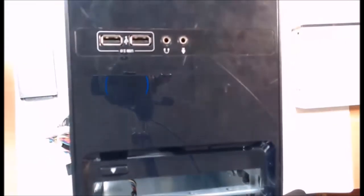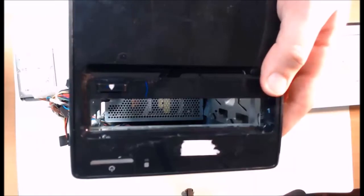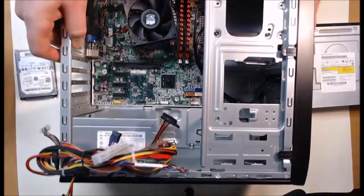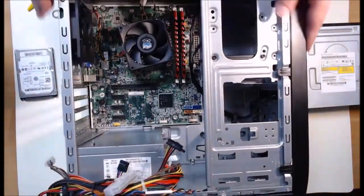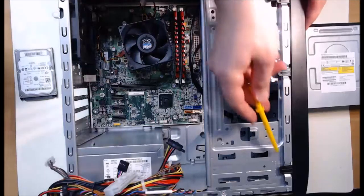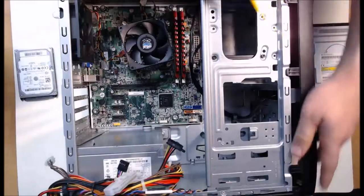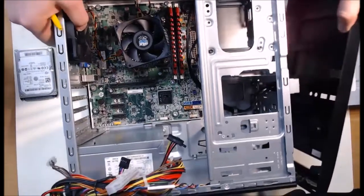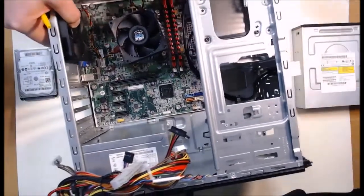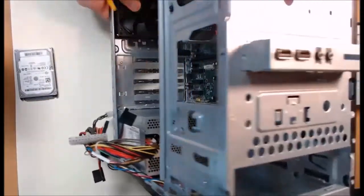Now the first thing we need to do is remove this front panel because it's in the way for us to actually be able to access the optical disk drive. Here we have these levers that we can actually pull out, and every case will be a little different. It'll have some type of snaps or levers, and I can remove that front panel. Now with it removed, if I put it on the back again, take a look at that. We have this bay here where we slide in our optical disk drive.